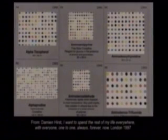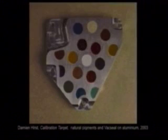He therefore called the series the pharmaceutical paintings and named the single paintings in alphabetical order according to the product names he found in the catalogue of a biochemical drug company. So you see here an extract out of his catalogue raisonné. Consequently, Hirst's calibration target might still be intended as a simple chemical message of beauty and happiness. So if we take that seriously.